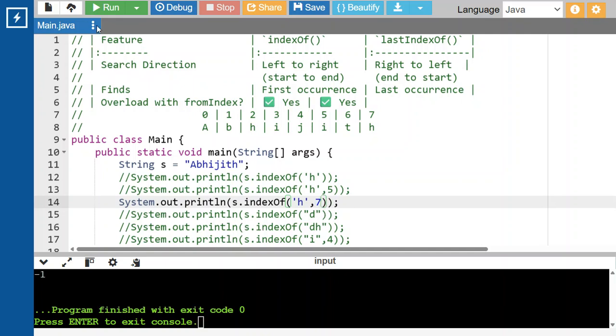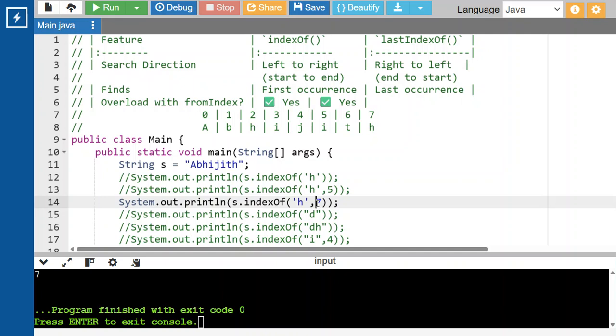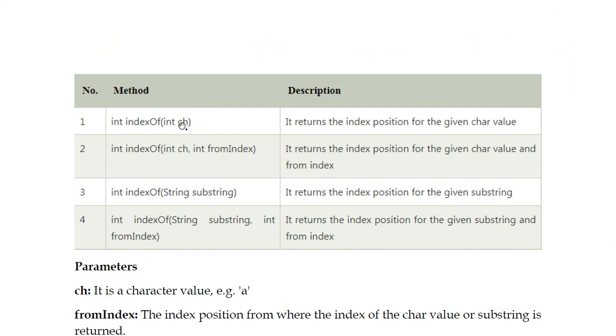If I'm giving 7, you'll get the output. What is that? 7, because 7 is inclusive. See here, 7 is inclusive. So like that they can ask in any number of ways. Okay, you should be clear with this. Next, we have discussed so far character with a given direct index, that is int character by default index and from user index, char ch comma int from index. Leave this int ch, it is not the right one. It is a character, simply char ch. So int from index is purely an integer.